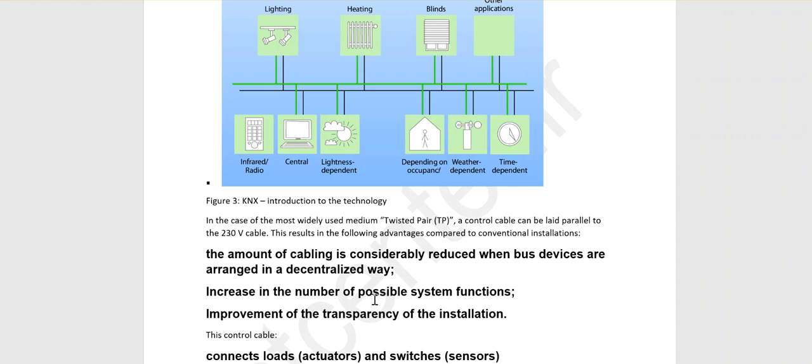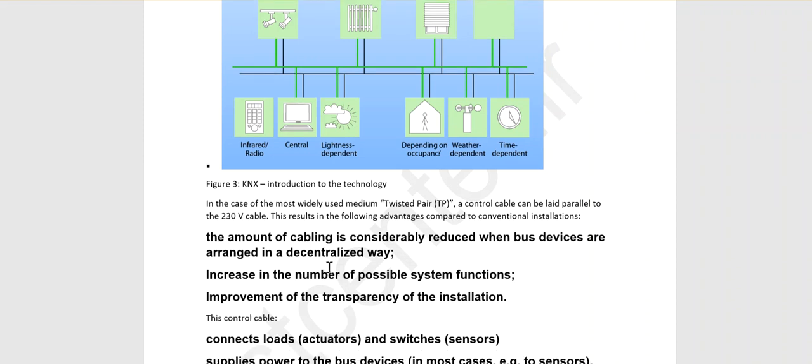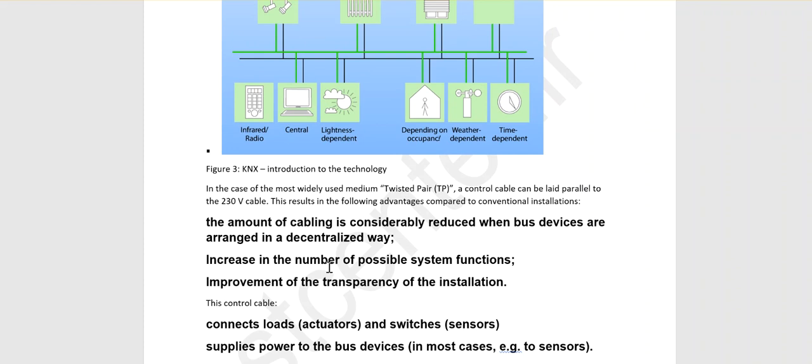And then the next thing is, with the KNX wiring, you can reach numerous possible system functions. So nowadays, apart from control of the light, HVAC, sound, media, and so on, with KNX devices from different manufacturers, of course, for example, you can measure the energy consumption, you can connect to the TV, you can do whatever you want. There are numerous possible system functions with KNX devices, because some manufacturers make the light controller, some manufacturers make the mini server, some manufacturers connect the KNX to, for example, Alexa, some manufacturers connect the KNX to Sonos sound systems, okay? And because you can integrate different devices from different manufacturers in the same software, you can reach many possible system functions.